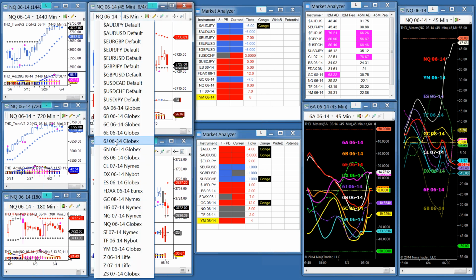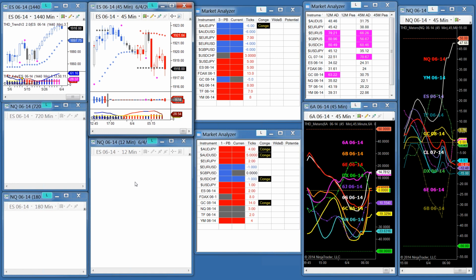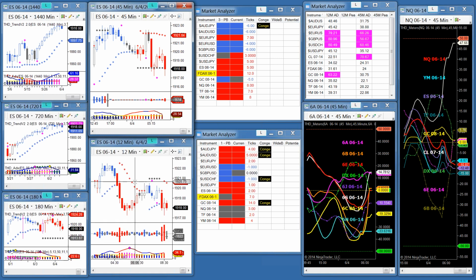Let's go over and look at the ES. I'm trading the ES a lot now because I'm doing it on the binaries, okay? I never liked trading the ES before, remember, because it didn't have that much movement when you compared it to other indices. Now it doesn't matter. I'm trading it anyway. Using the binaries, you can do that.